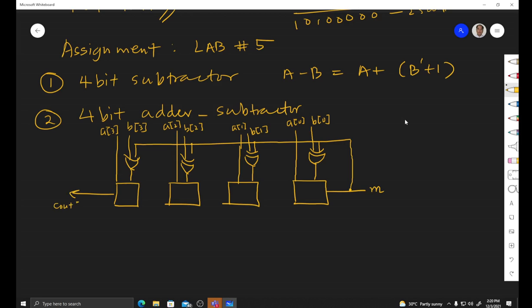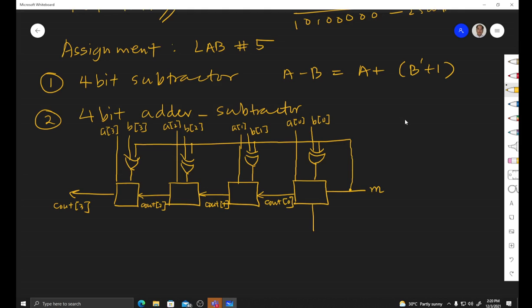This is Cout3, Cout2, Cout1, and this is your Cout0.